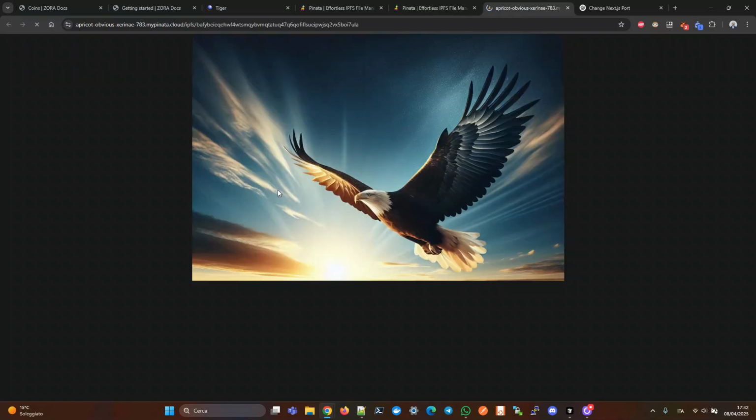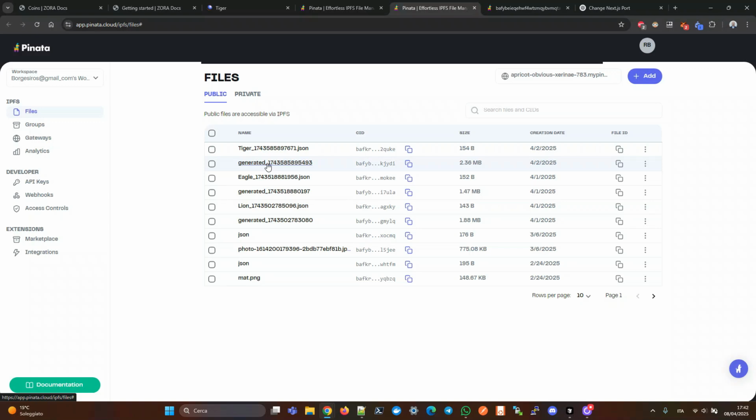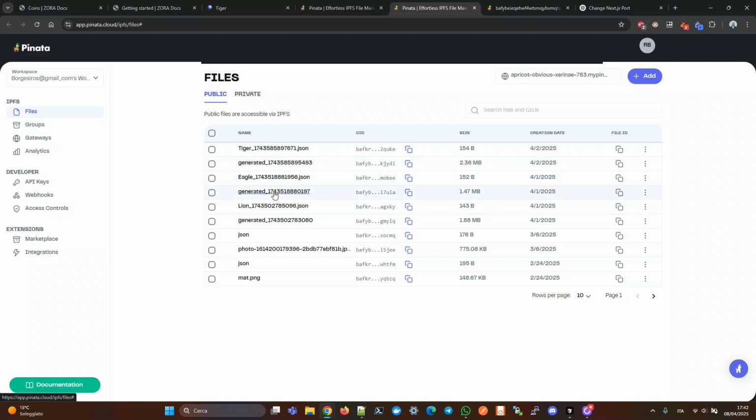Okay, let's see. This is the image that is stored inside this JSON.